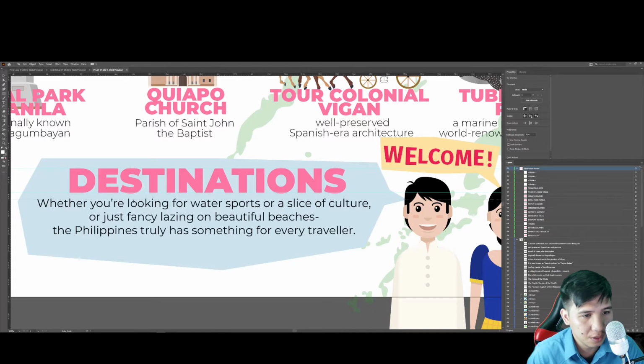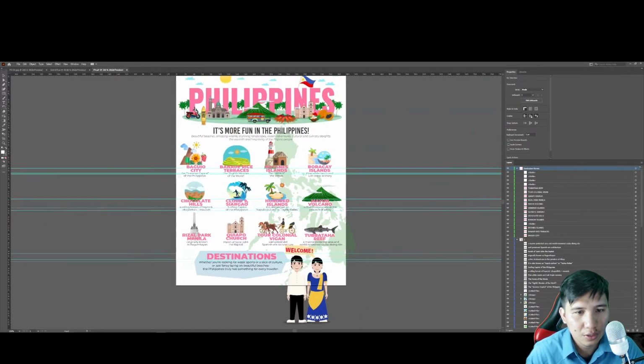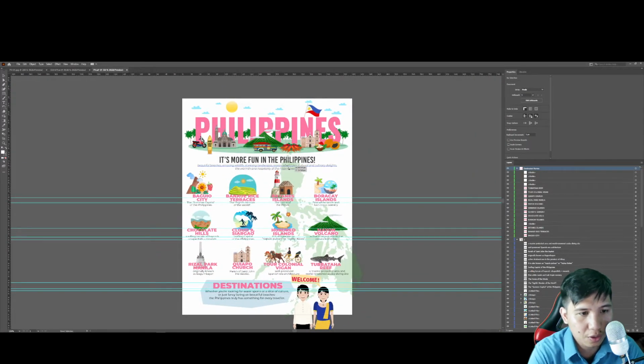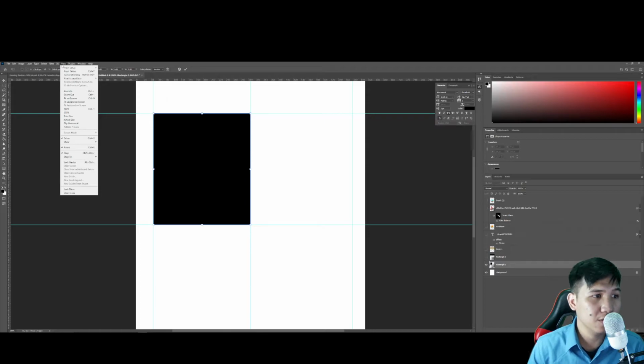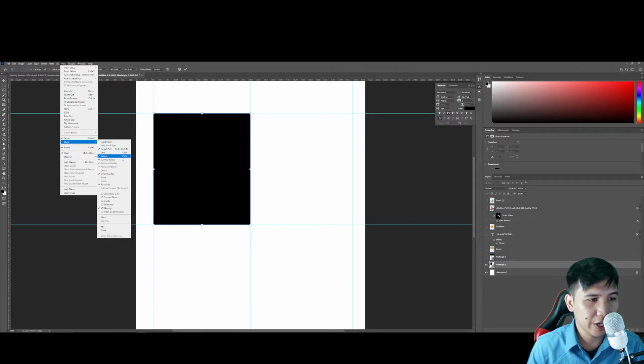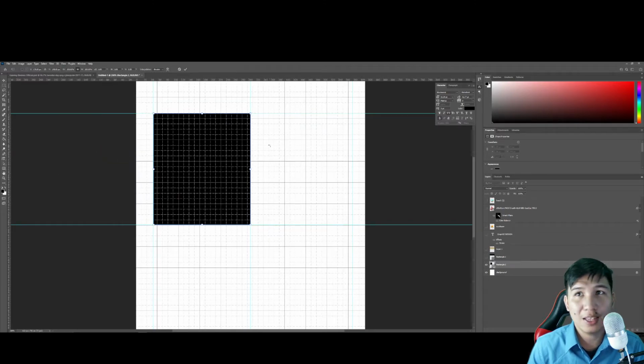So paano ba pumunta sa Adobe Photoshop para ipakita yung rulers and guidelines? Again, go to view menu, tapos click on show, click on guides, click on grid. Pag grid naman, magiging ganyan yan, di ba?